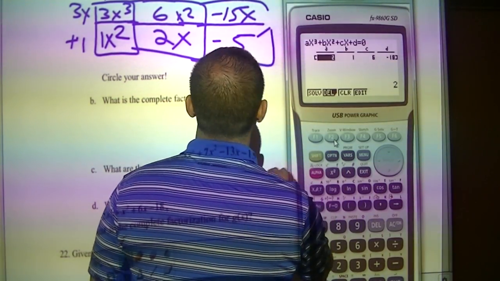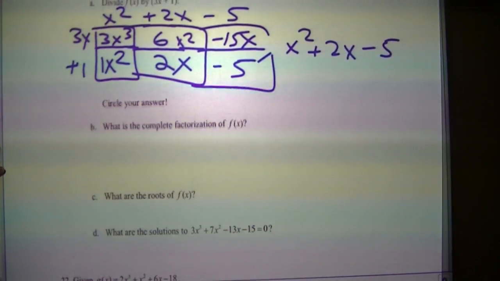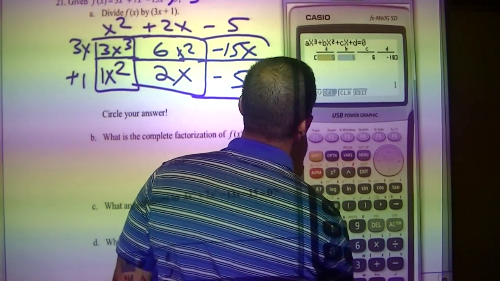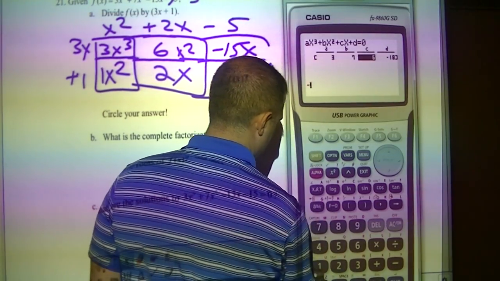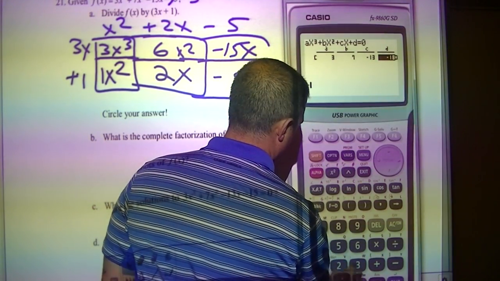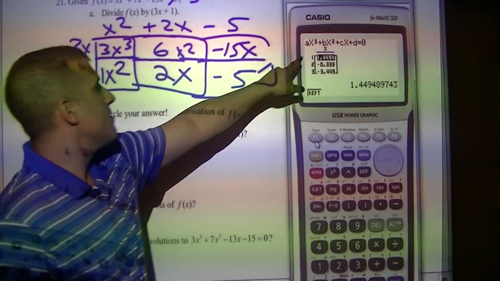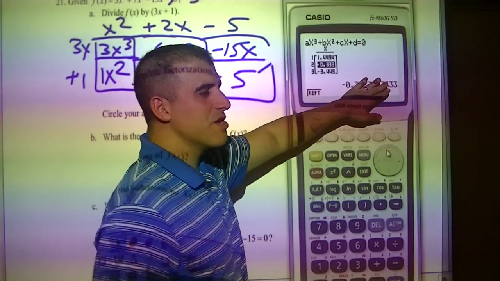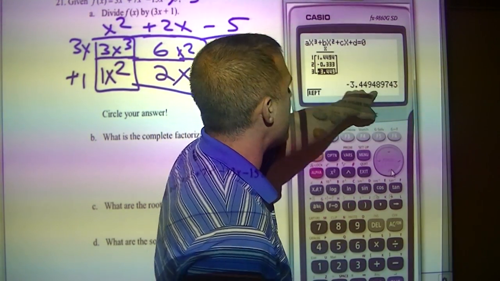So I'm going to go back. I'm degree 3. Let me go to my original problem so I can see it. So I would type in 3, 7, -13 and -5. And I hit solve. Now, these are nasty. -1/3 on your calculator would turn into -0.3, which is -1/3, and this is a nasty one.